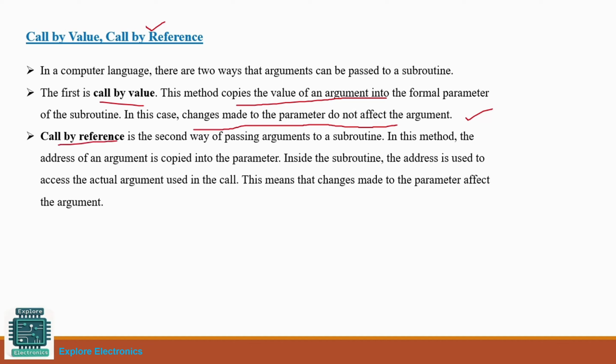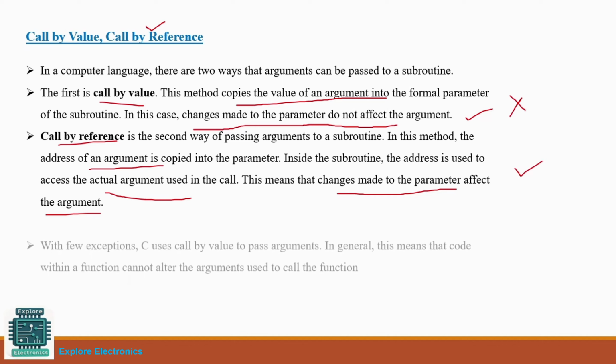In this method, the address of an argument is copied into the parameter and in the subroutine, the address is used to access the actual argument used in the call. This means that the change made to the parameter affects the argument. In call by value, it does not affect, but in call by reference, it affects the argument.